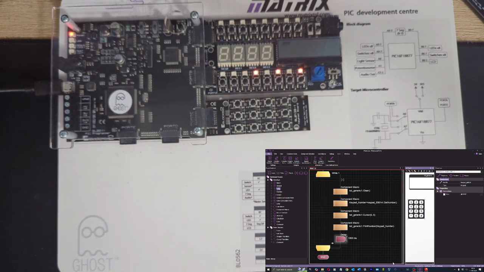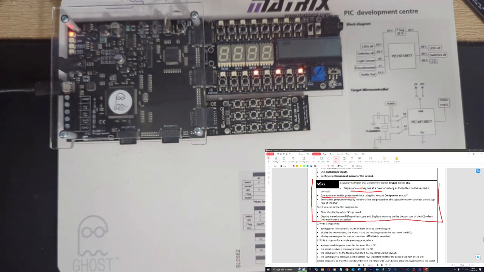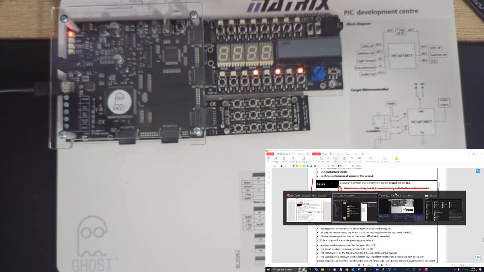And it just becomes weird. And look, this is what I was saying. When you read the curriculum here, it says number 1, and we're only on this one. Display one number at a time for as long as the button is pressed. And then it goes, can you rewrite this program without the keypad component macro? I mean, I could probably do that actually. That's probably doable. So we'll do that in the next video. That keypad component macro, it means nothing to me.